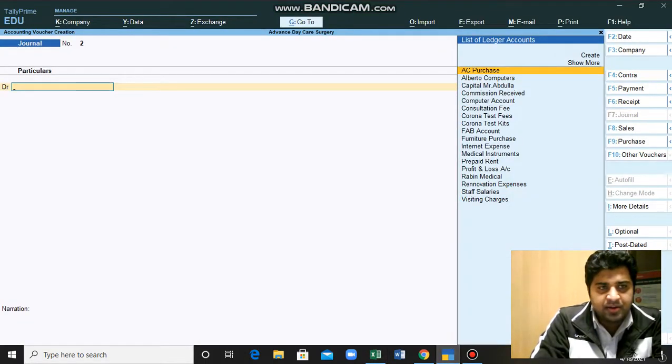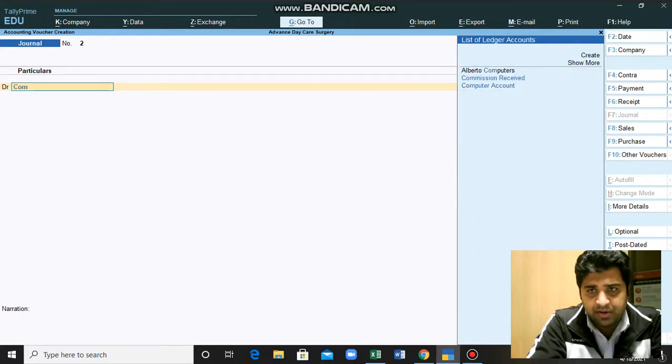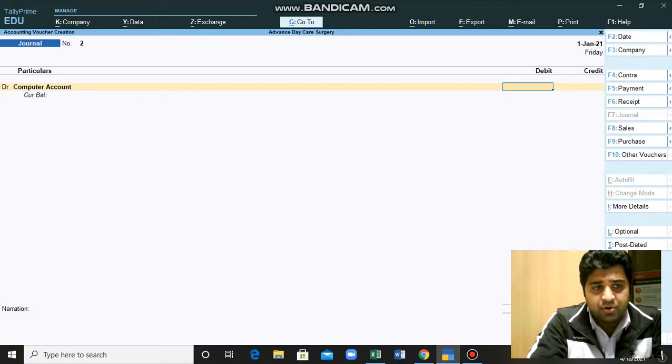Here is the journal entry voucher interface, which is already opened. Here we will be debiting the computers. Let's see if we have any computer account. Yes, this is the computer account; I already created it.